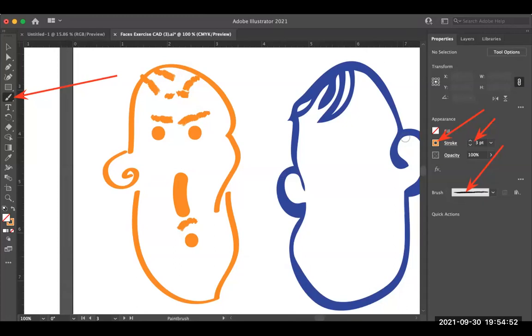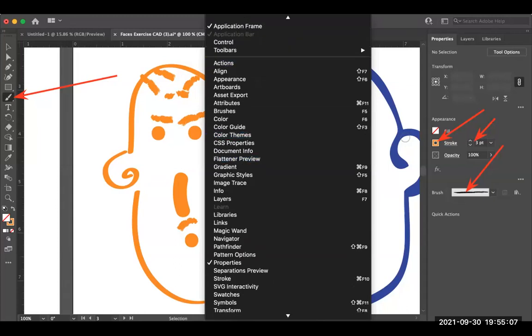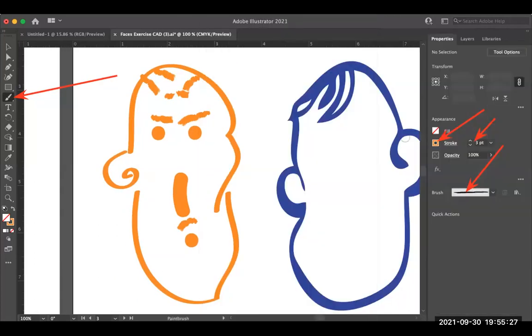Alexis, I got your message. Let me verbally just answer the question. If the Properties panel is not visible, go up to Window. If you're in Illustrator, you should see on the menu above it says Window. If you click Window and go down the list, it's in alphabetical order, look for Properties. If it doesn't have a check next to it, that means it's not visible. Click onto it and it should become visible. Let me know if that works. Okay, cool. I got a thumbs up, so that means it's working for you there. Perfect. All right.